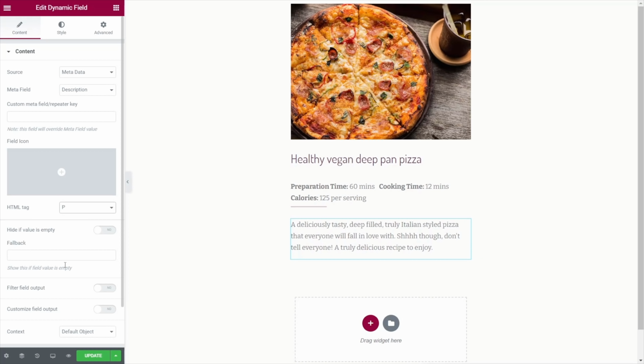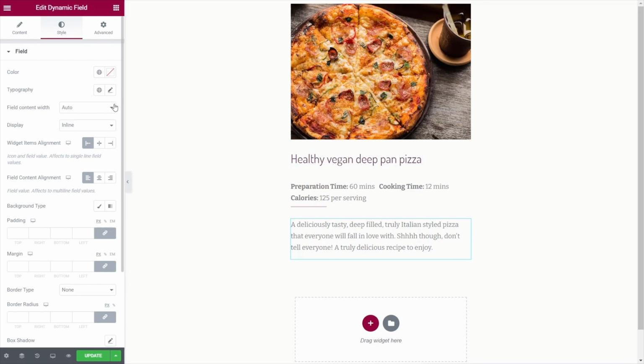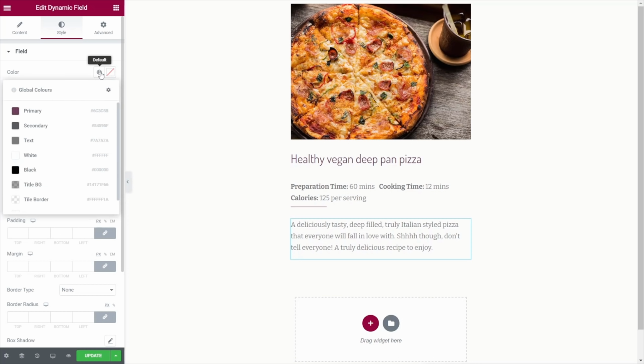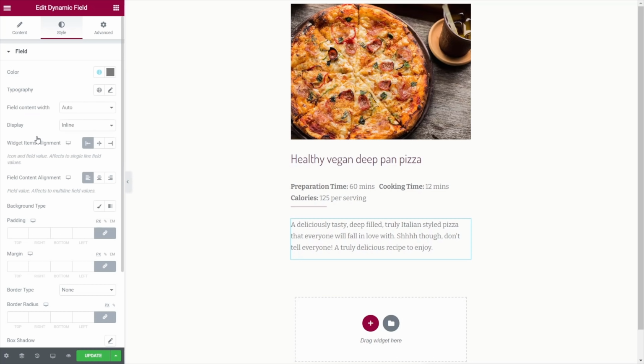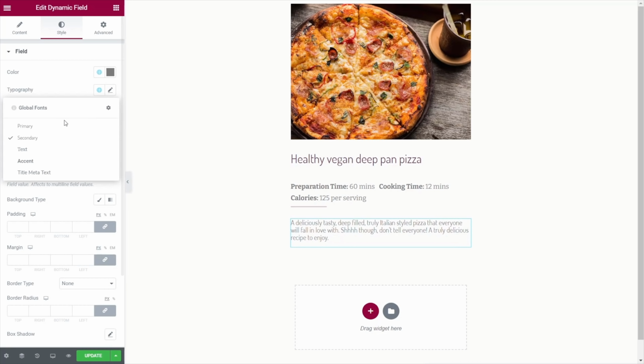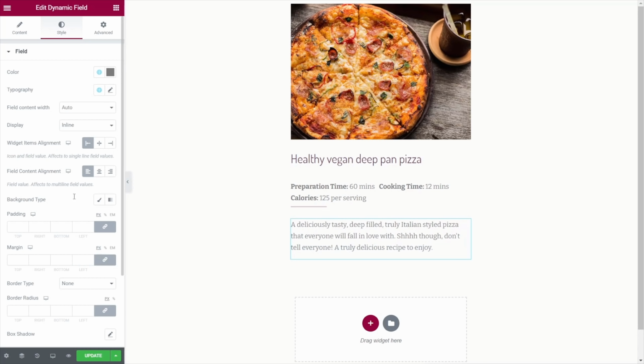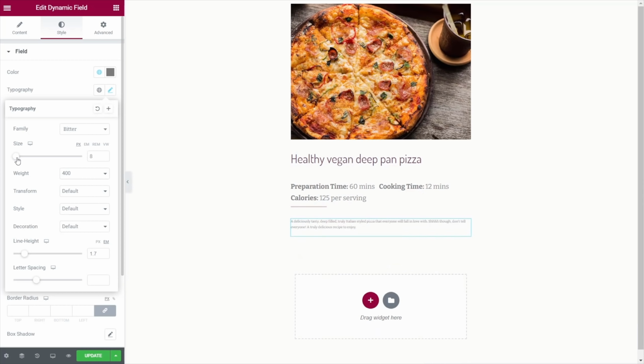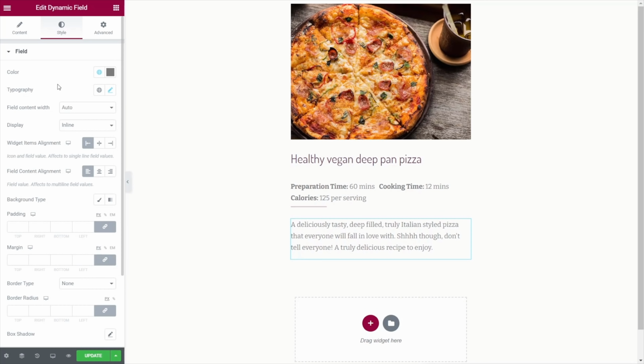And for this example, if you want to make it a bit smaller, you could easily just come into the styling and adjust it from there. And again, you can choose any of the default values. So we can choose our text color, we can change our typography, we can set this to the secondary value, we can set it to primary value. What we probably want to do though is set it to text. And there we go, that's now picked that up. But we can tweak that if we want to. So we could say, for this example, we might only want this to be about 12 pixels in size, up to you. But I'll just reset that value on there and leave it with the default.